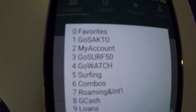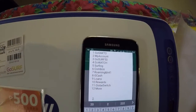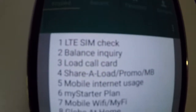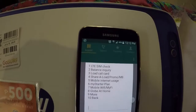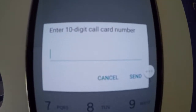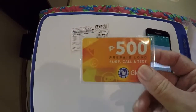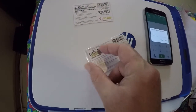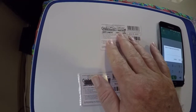Okay, we want to load money onto your account, so I'm going to do number two, enter. Now you've got more options: SIM check, balance inquiry, load call card. That's exactly what we're doing. Number three. Enter 10-digit card number. So you take your card, which you just bought, whatever denomination it is. Take the cellophane off. It's got the secret thing. You've got to scratch this off with a coin or something, which I already did on the one I'm going to actually use.